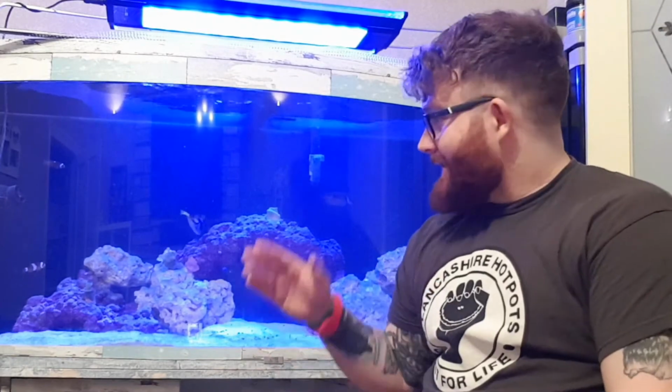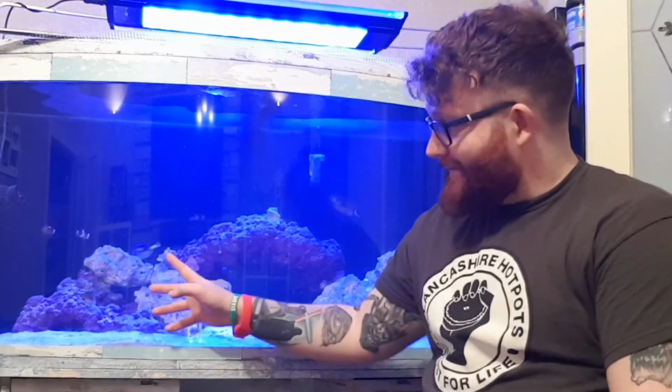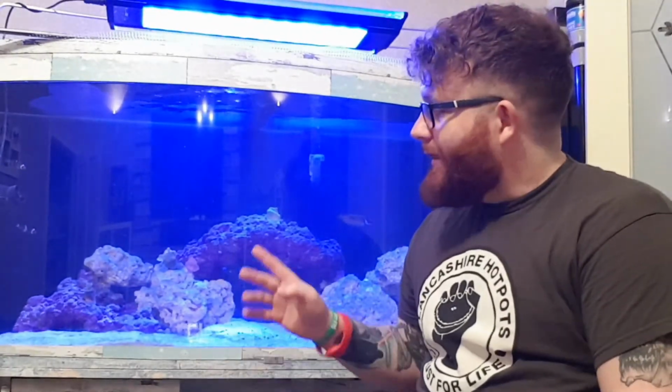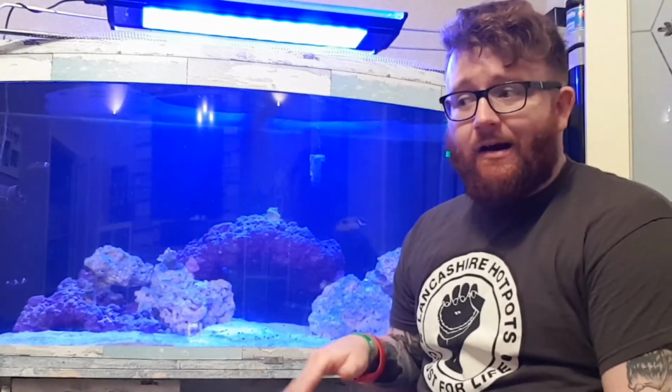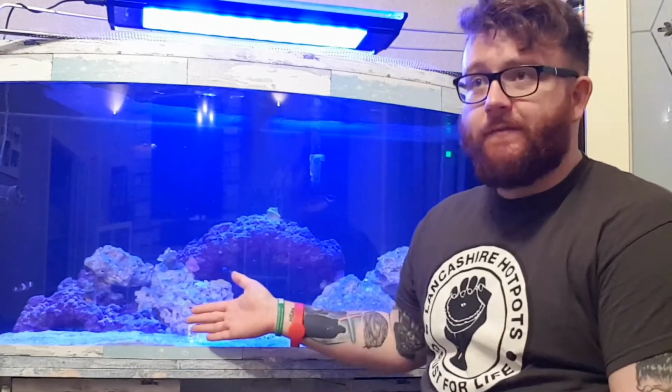The blue tang's doing fine. I know this 4 foot tank is not ideal for a blue tang, but it's fine for now. As soon as you start getting 5-6 inches in diameter, then that's when you need to start thinking about moving them. And if it does come to that and we still haven't got a new tank, then I'll have to sell it and give it a new home. I won't just let it struggle in this tank, but for now it's doing fine.